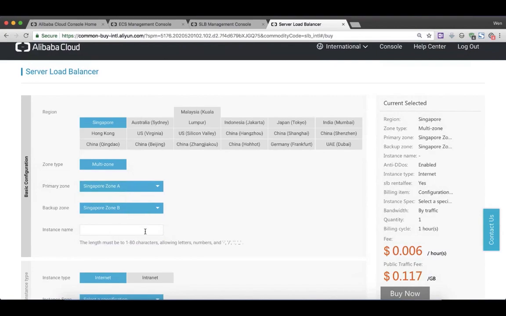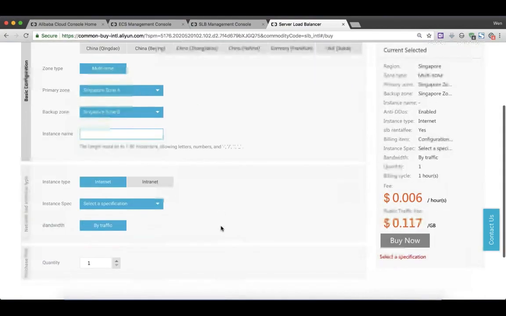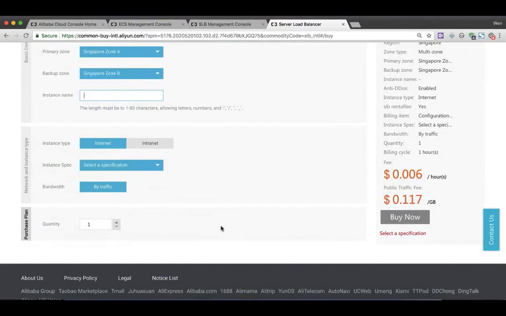It's okay. And you can give it a name for this SLB instance. If not, then SLB instance will have a default name granted by Alibaba Cloud. And then you can choose whether to have this SLB in internet or in intranet. And in our case, we have to have this SLB managing 2 internet ECS, so we have to have it in internet.